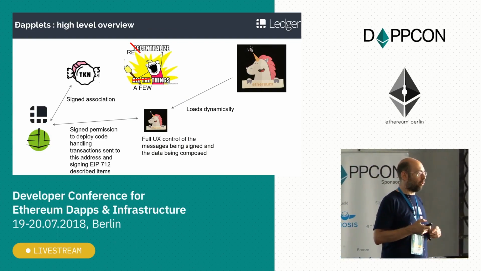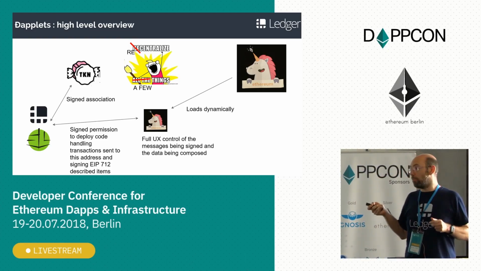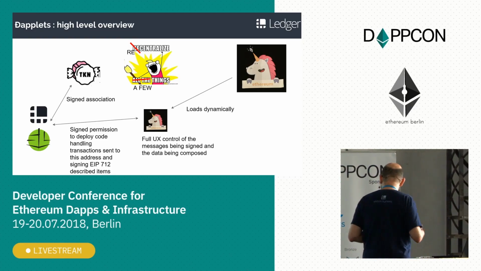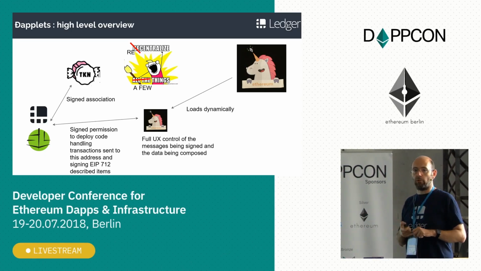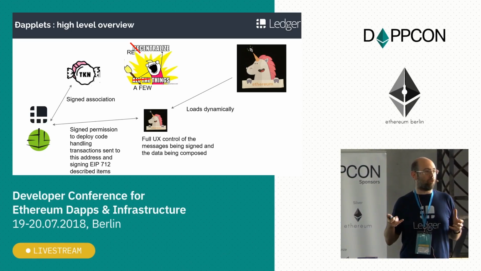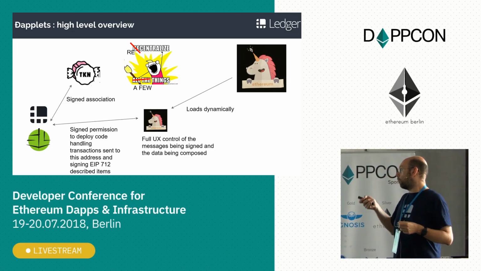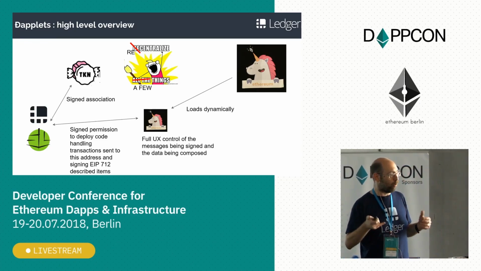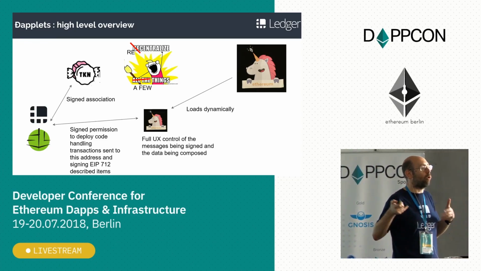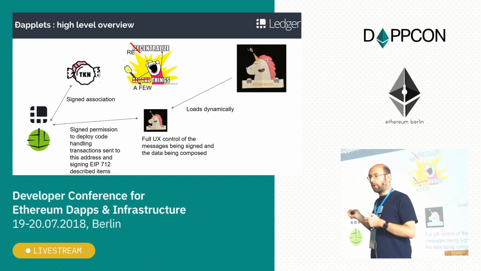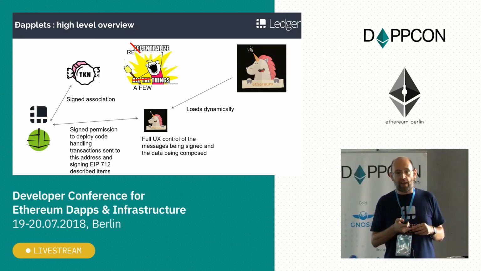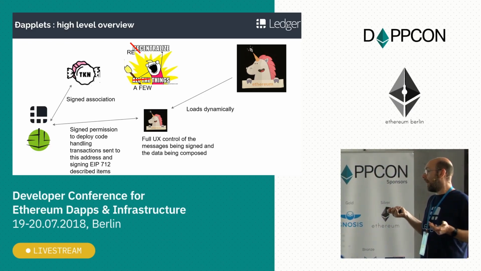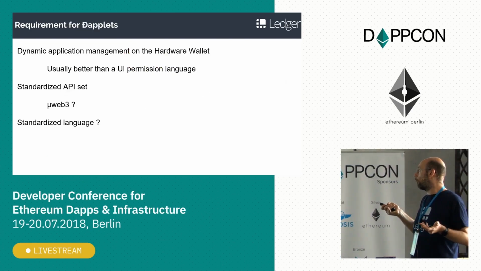So the proposal, since we have seen that we need to decentralize a few things, is to have a new API that will let you design a specific application when you interact with a smart contract. The smart contract would download a small application living in the hardware wallet that will manage the specific UI parts of the contract. That way, if we manage to agree between different manufacturers, we could load some kind of bytecode that would represent how the UI of the contract is actually displayed on the hardware wallet, and have a really native UI for the contract that would solve that problem and solve the different scams that people can run on contracts.